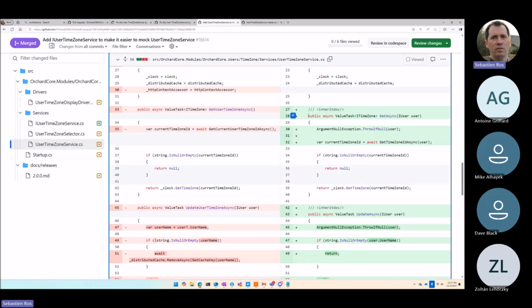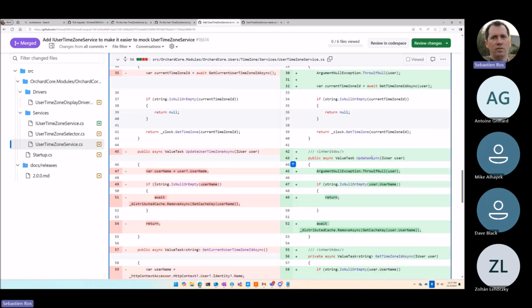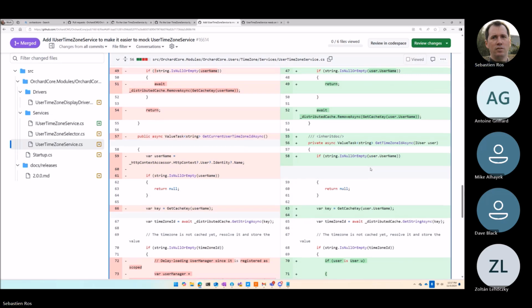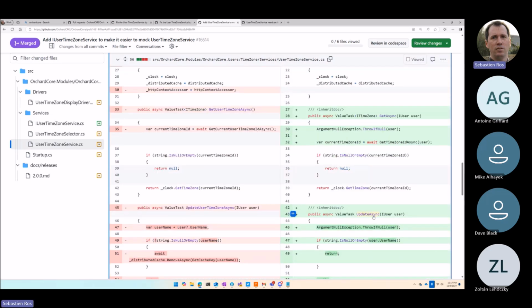The big change we realized last time was that the service is now get async and update async, and that's it. Get the time zone for user and update for user, and the result is the I time zone.